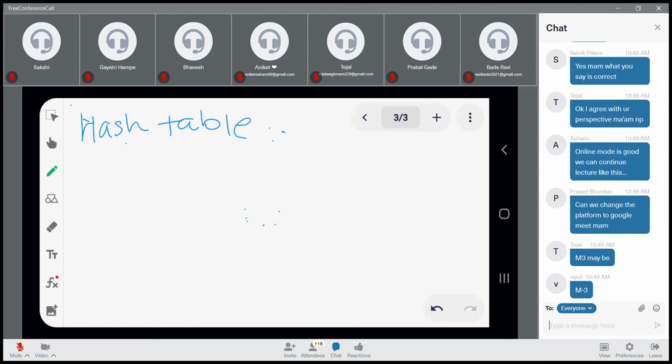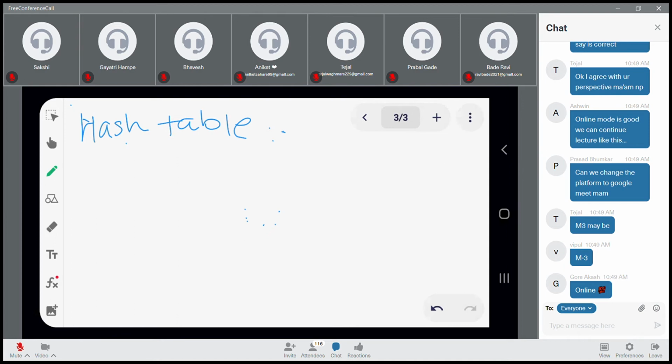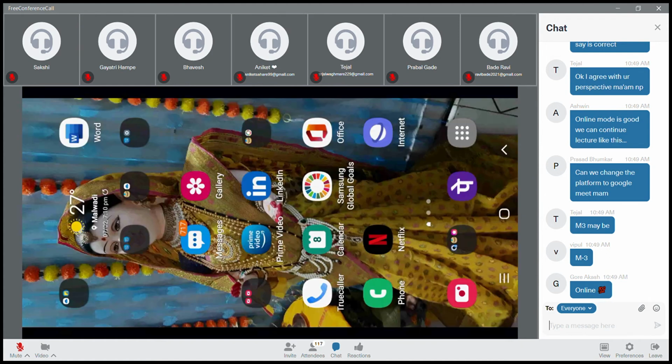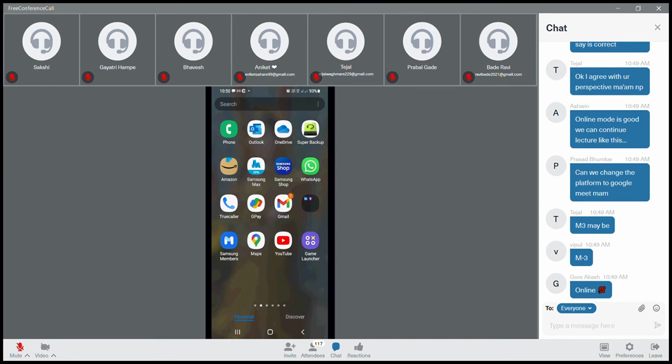M3, okay. So I will continue that lecture also because we already wasted so much time. Not actually wasted, this is an important discussion. Still, if you want to discuss, we can discuss 10 more minutes and then we'll study the actual subject from 11 a.m. I will continue the lecture up to 12. Because at 12:45 you have Sonone ma'am's lecture. What is the subject? I don't know her subject. I think the subject is software engineering, SE, right?